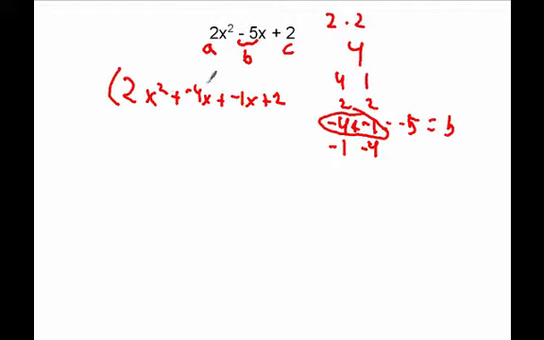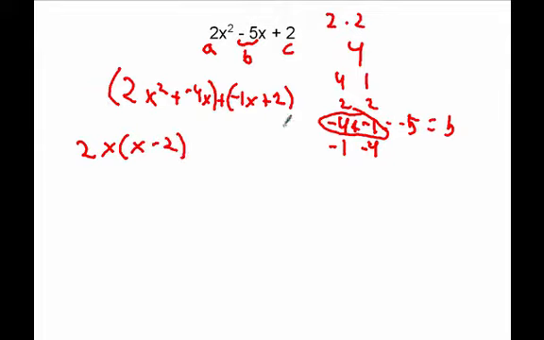All right, so now that I've done that, I group them. First two terms together, last two terms together. Now I want to find a common factor in each one of these. Well, if I look here, 2x squared and negative 4x, those both contain a 2. X squared and x, those both contain an x. If I do my division, 2x squared divided by 2x, that just gives me x. Negative 4x divided by 2x, that gives me minus 2.